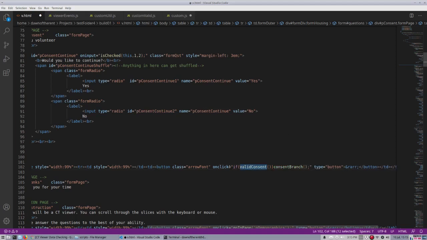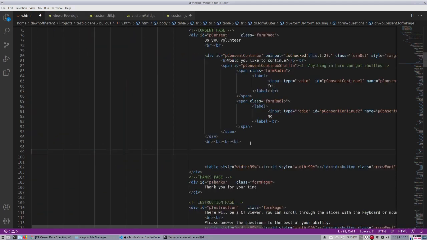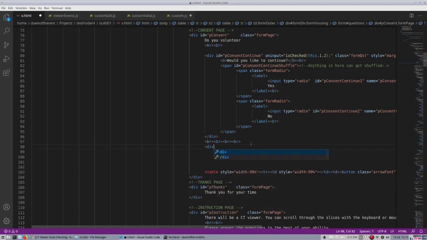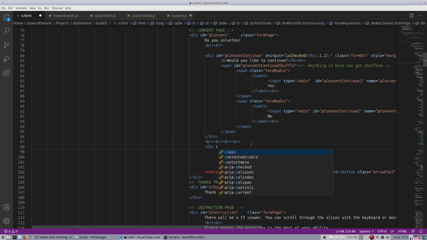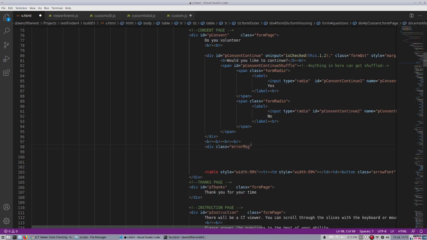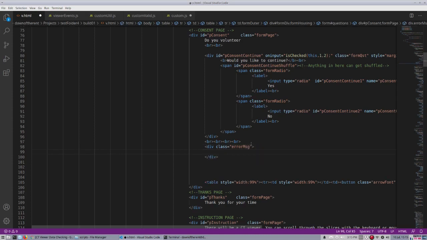But I'm not ready to do validConsent yet. I made that error flag, so I need to make an error flag here for it to actually show. So div, and then the class will be error message. Okay, and then this will say please check highlighted field.